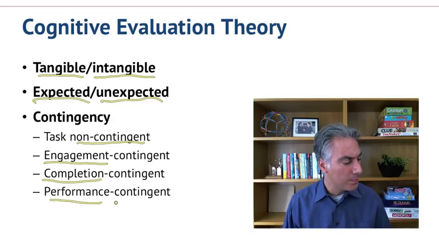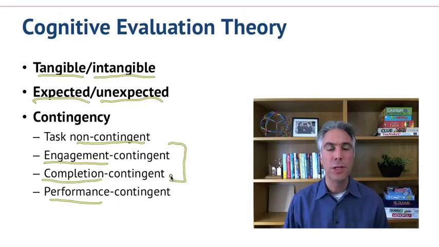And finally, performance contingent. Both engagement and completion require someone to do a task, but they make no assessment about how well the task is done. Either you start it or you finish it and that's enough. Performance contingent says you have to do well somehow on the task in order to get the reward. We are rewarding you not just for what you did, but for how you did it. Those are a spectrum of different kinds of rewards that can be offered. There are different kinds of rewards, all of which can be applied in gamification.